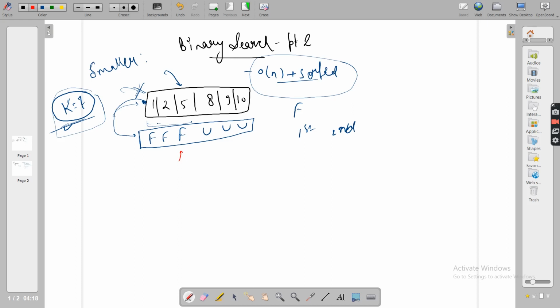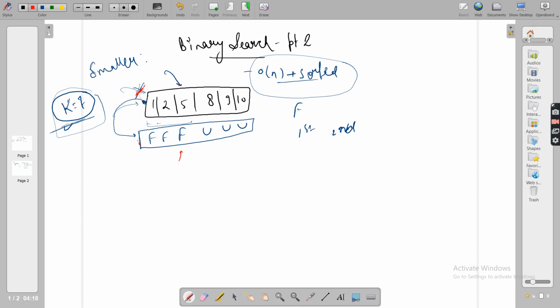Here the 5 is the answer, and it was the last favorable. Once you are done converting this to this sort of space, forget about these numbers, because they may confuse you when you try to implement binary search. If you see only two things, favorable and unfavorable, it would be easy for you.